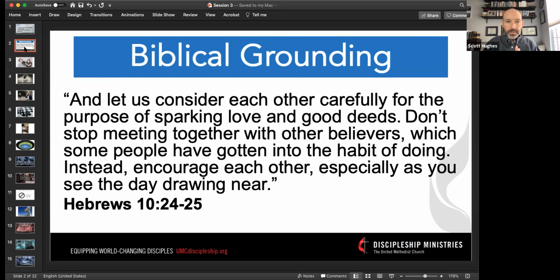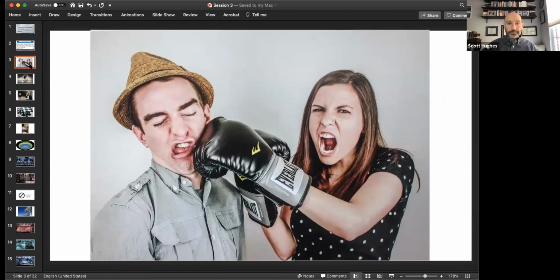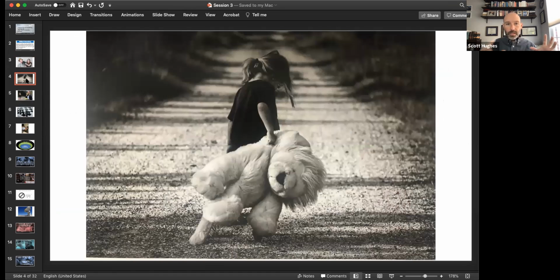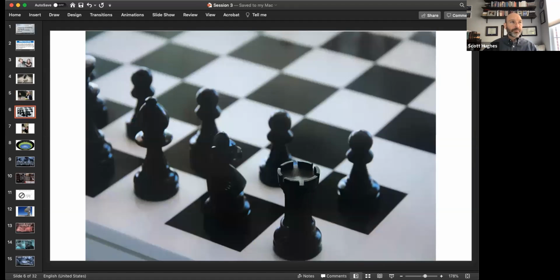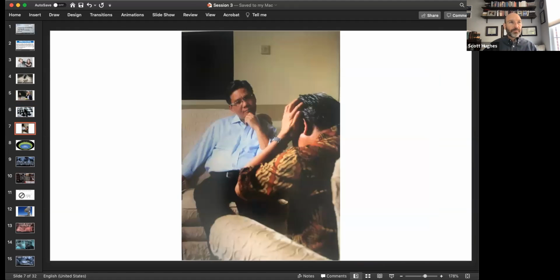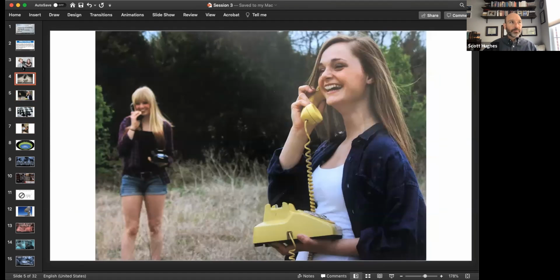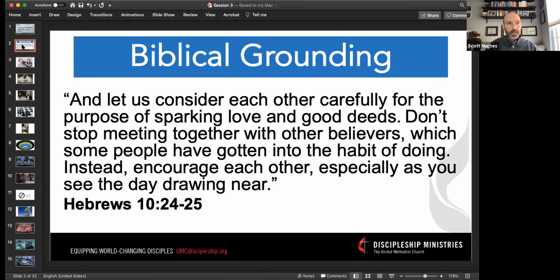So what I'm going to do next is I'm going to show you a series of images and pick which image you think goes with the passage. It can be for whatever reason. As you think about provoking one another to love, which of these images helps you connect with the passage? I'm going to read the passage again. So just kind of make a mental note of which image you think connects. I'll show them to you one more time, and then I'll read the passage. So as you hear the word this time, just hold that image in your head.